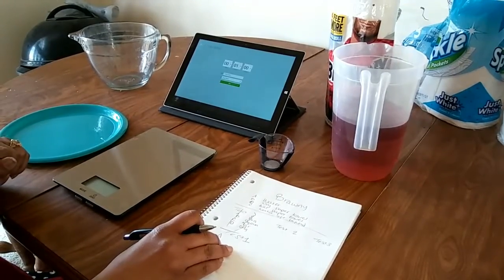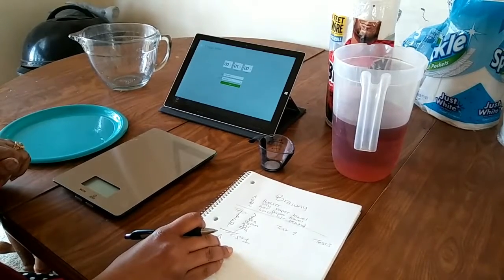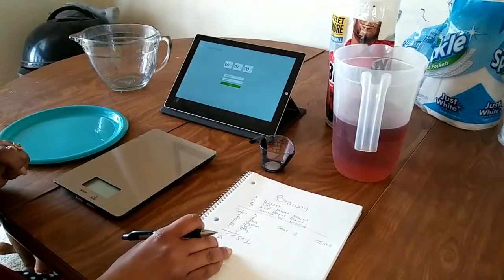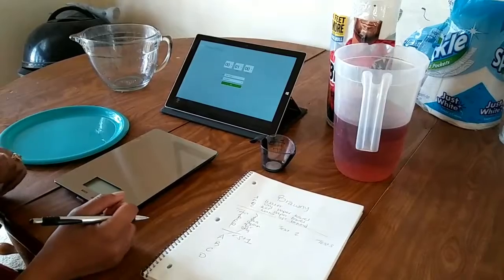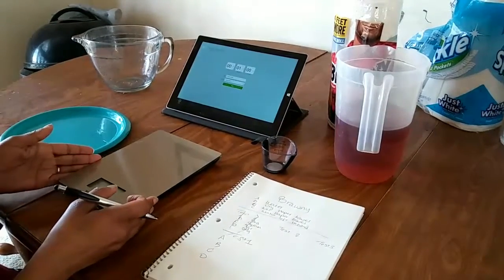The timer is to ensure that each paper towel is given the same amount of time to absorb water as well as the same amount of time to release or have the water run off in order to see how much water it absorbs in a minute, actually 30 seconds.